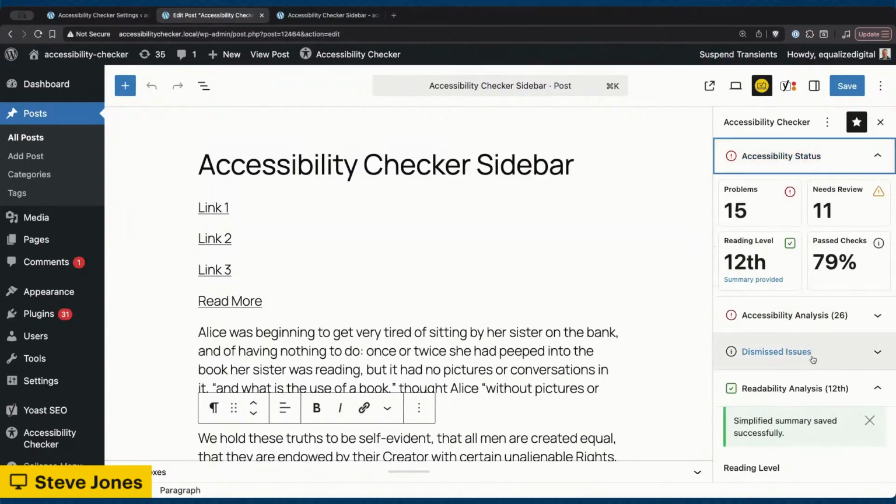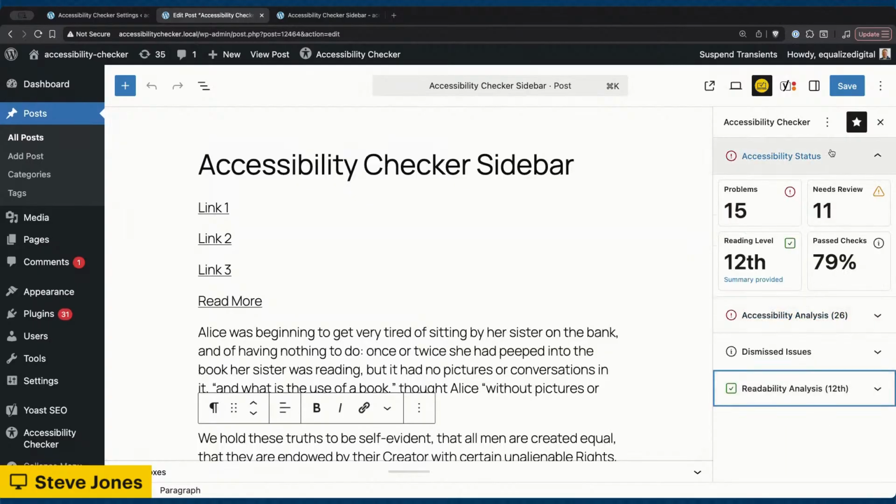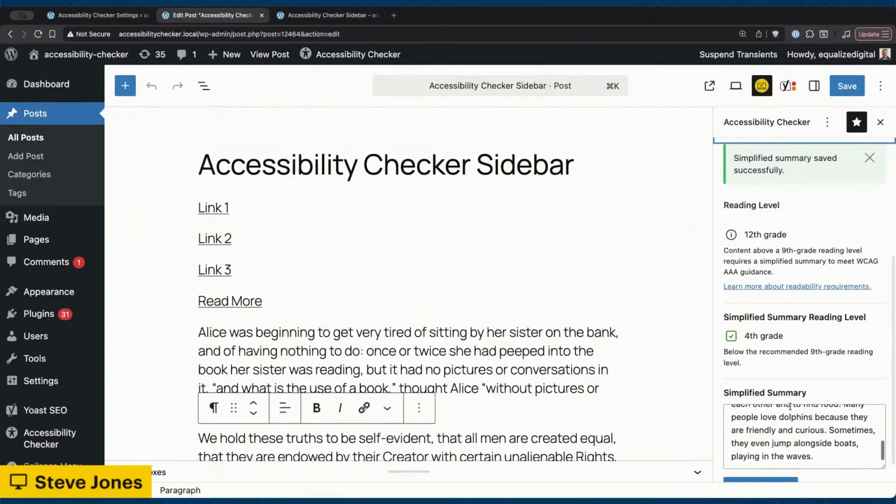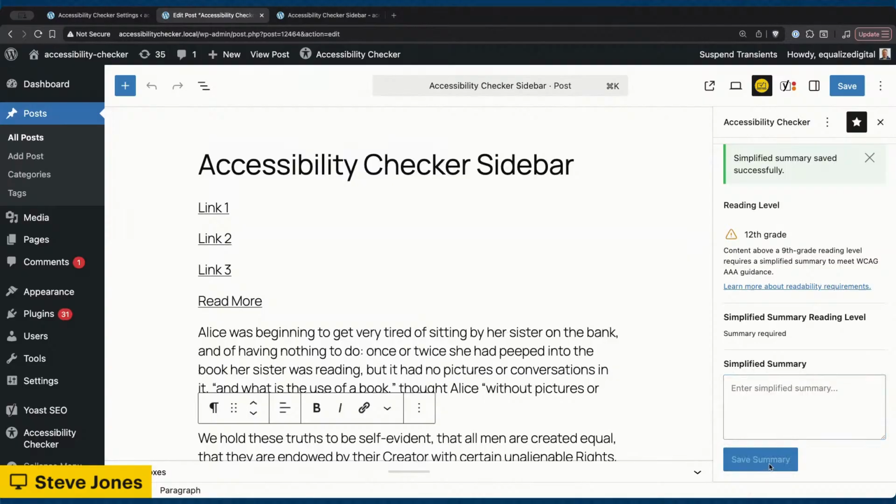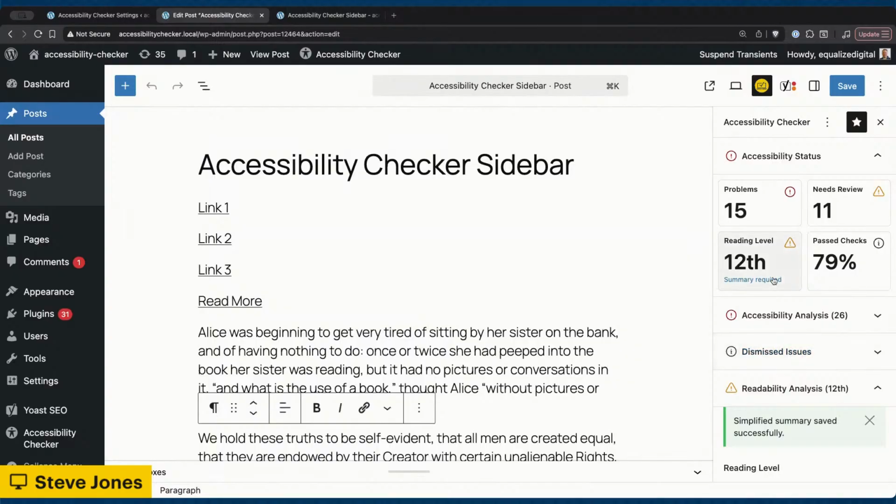And you'll see if you pull open the accessibility status panel, under that reading level stat you now have the green checkbox and it says summary provided. So if I remove that summary and rescan, and you don't have to save the post for this to scan, you can see in the accessibility status that the reading level has the warning or the orange triangle explanation icon, and it says summary required.